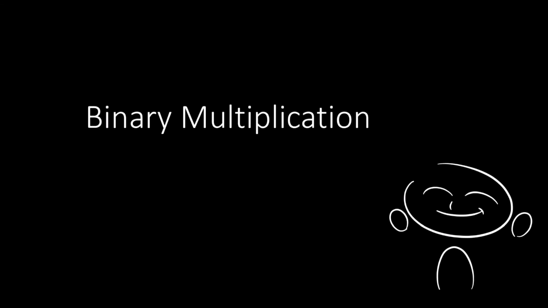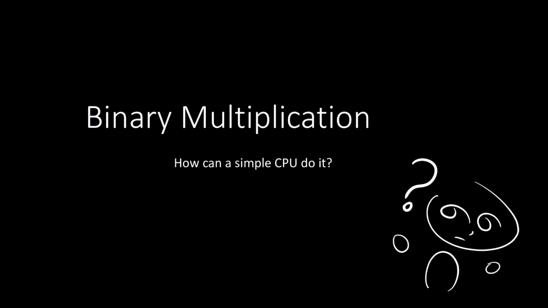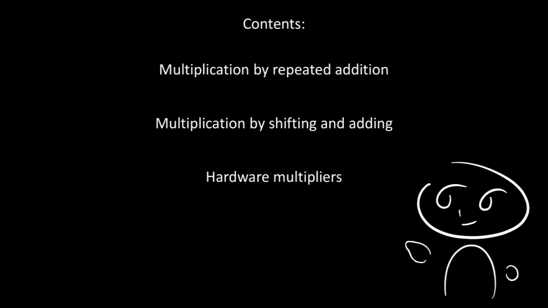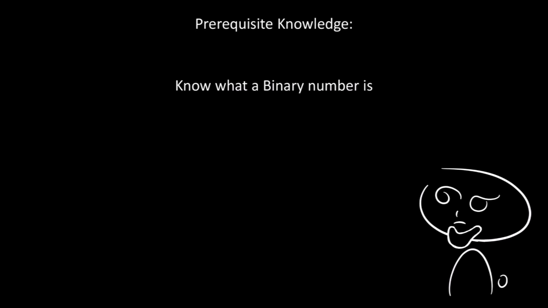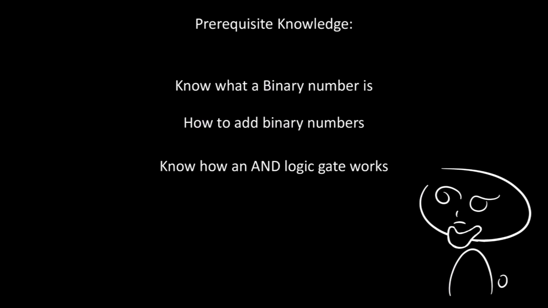Hello and welcome to this tutorial on binary multiplication and how a simple CPU can perform multiplication. In this video I will cover multiplication by repeated addition, multiplication by shifting and adding, as well as hardware multipliers. The prerequisite knowledge required for this video is that you should know what a binary number is, how to add binary numbers, and you should know how an AND gate works.